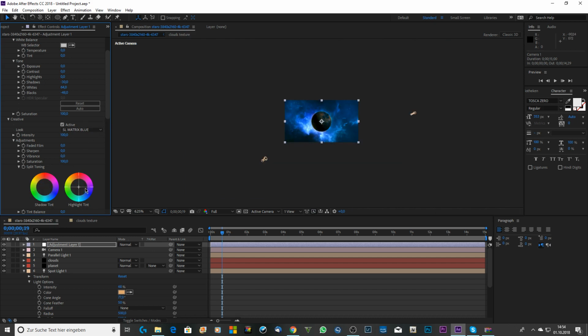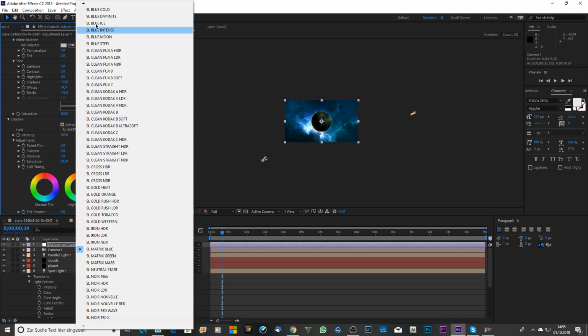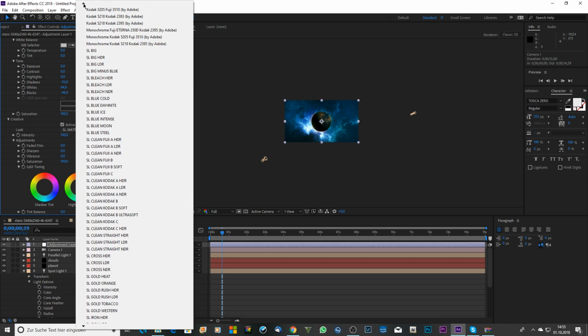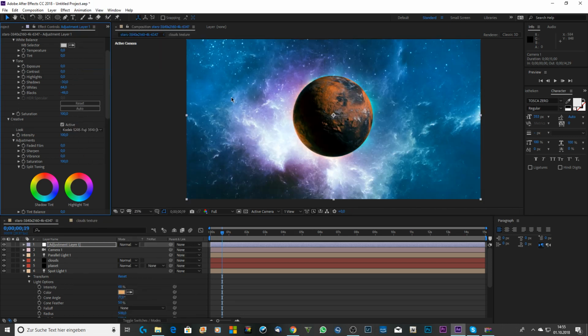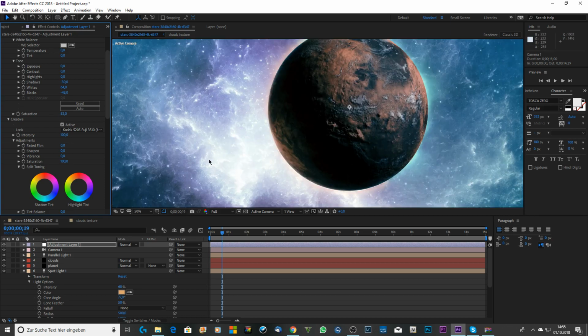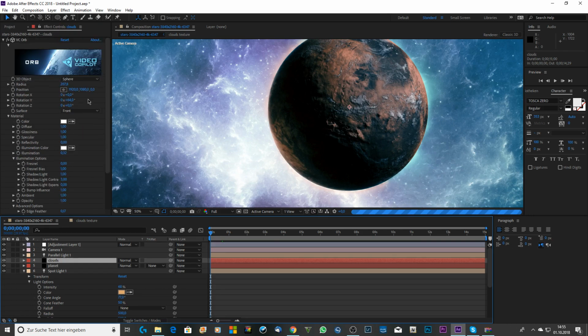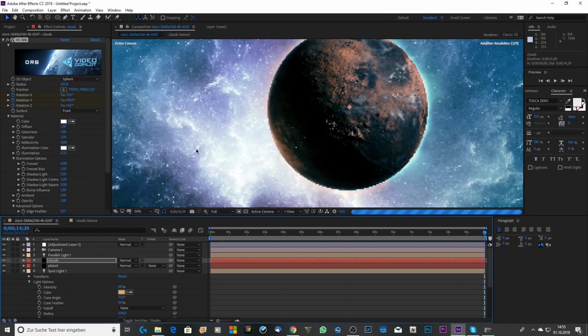It's not that bad, but normally I create some LUTs by myself in Photoshop or in DaVinci Resolve, and normally I don't use these LUTs, even though this doesn't look bad. Yeah, lower the saturation a bit, so we can keep it basically. And now what we have is an awesome looking planet, and we can quickly animate it so that you can see the final result.